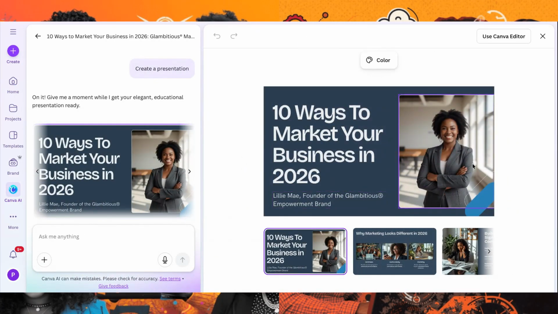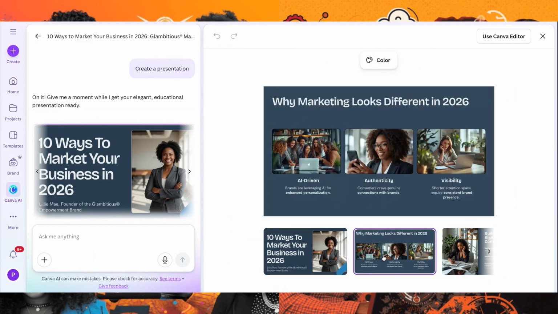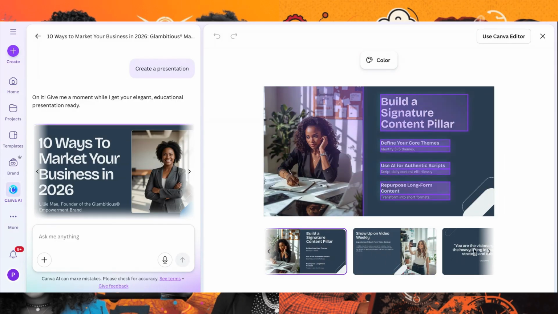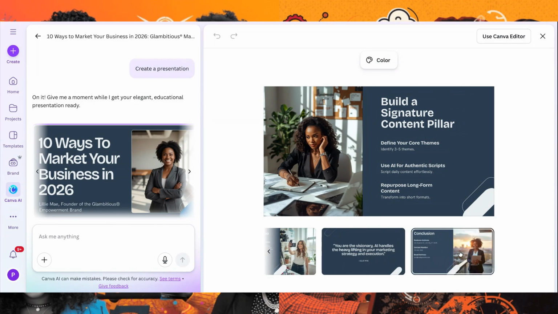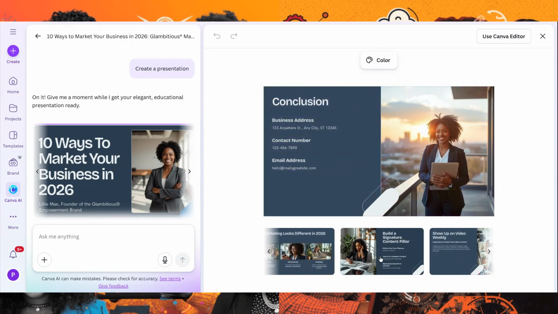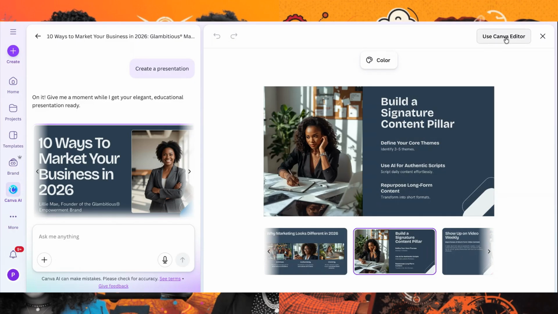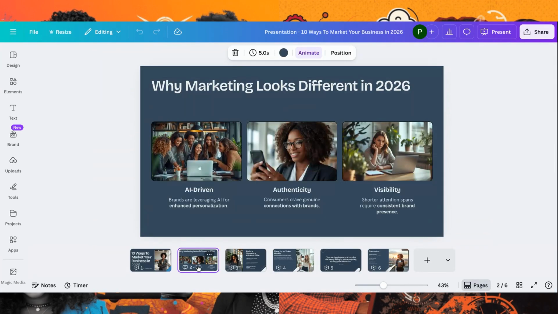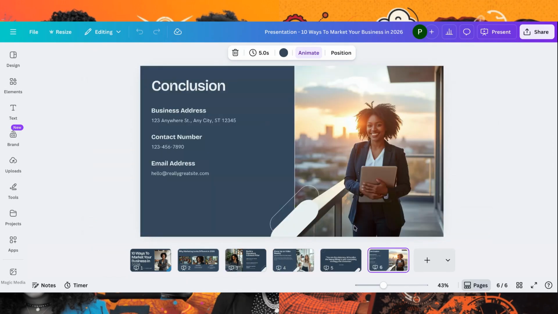So now you have a full presentation based on the information that you pasted in there, and you have lifelike images that you can use. This is fantastic. And even if you use none of the insights and information from ChatGPT, you could replace this with your own photo. This looks great. So we'll save this because I really like that design style. So now you have a whole presentation that's designed for you based on the content you added to it.